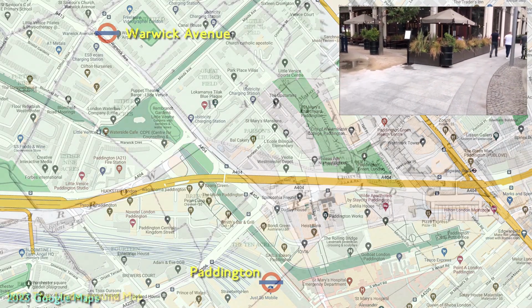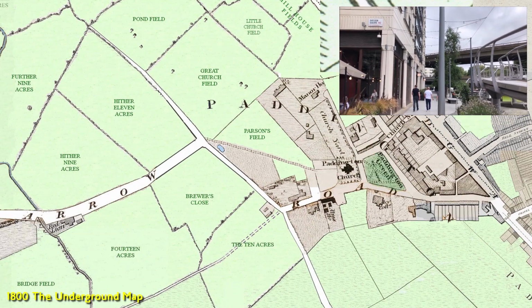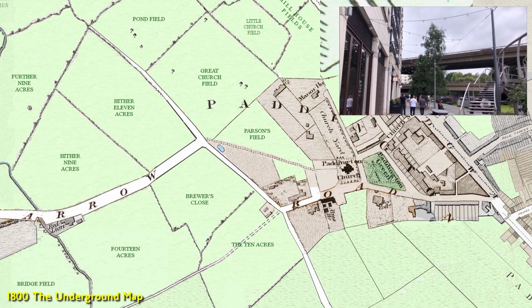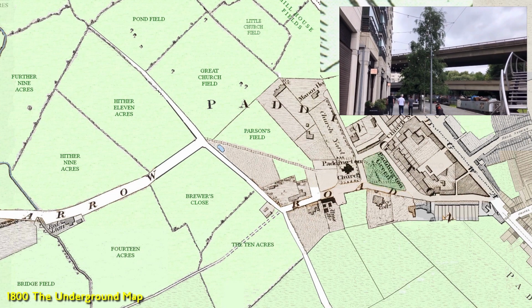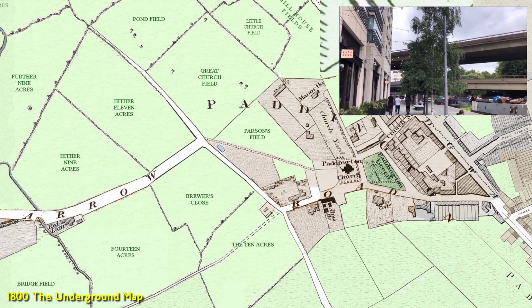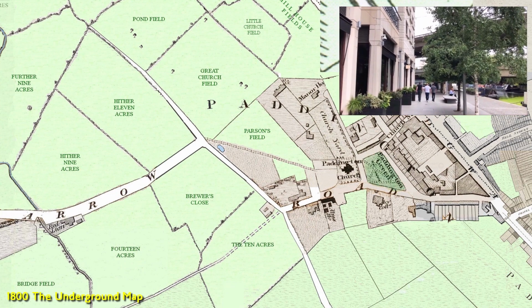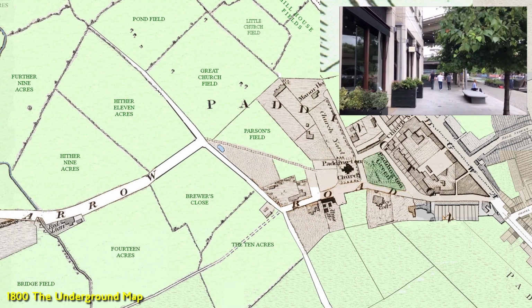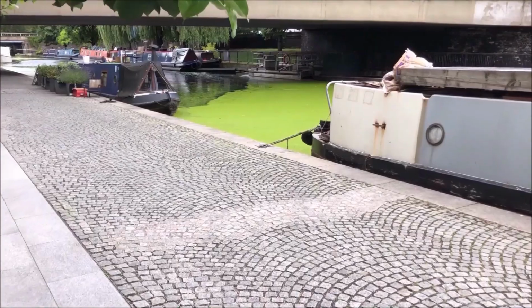Historically though, we'll go back to a map from the turn of the 19th century, and notably there is no canal going across from left to right across this map, because it didn't come along until 1801. The field names I researched from a parish map of Paddington and one of St Marybone, and Paddington's just a village on the edge of London, and these fields with the names to the north of Harrow Road are called Kilburn Fields in contemporary reports.